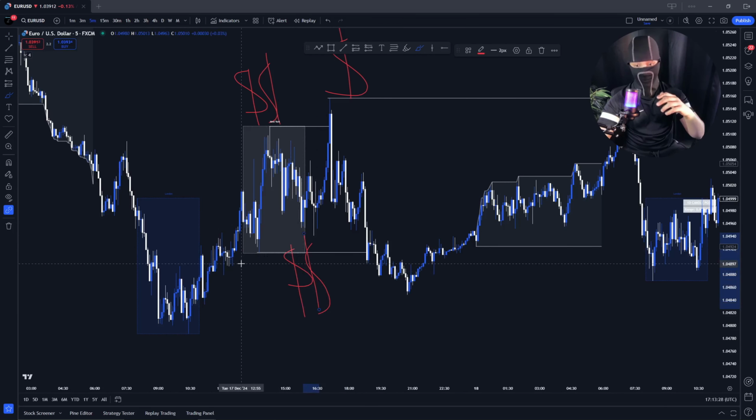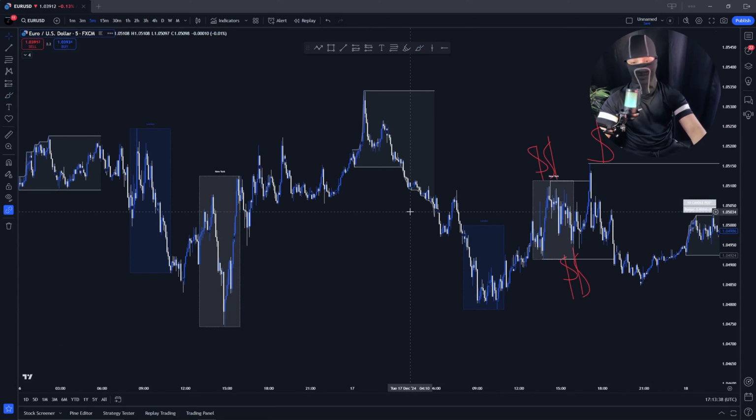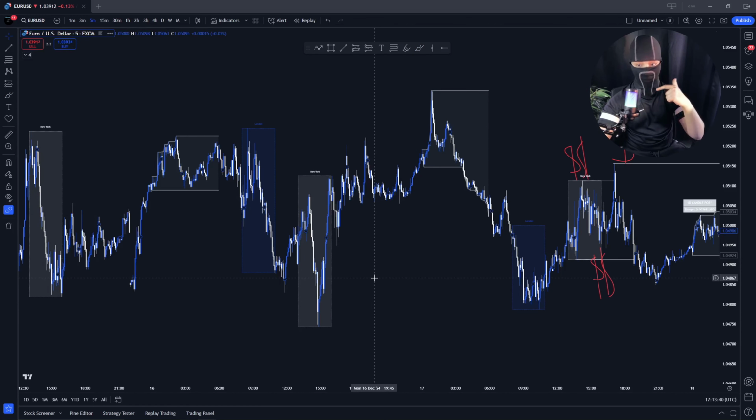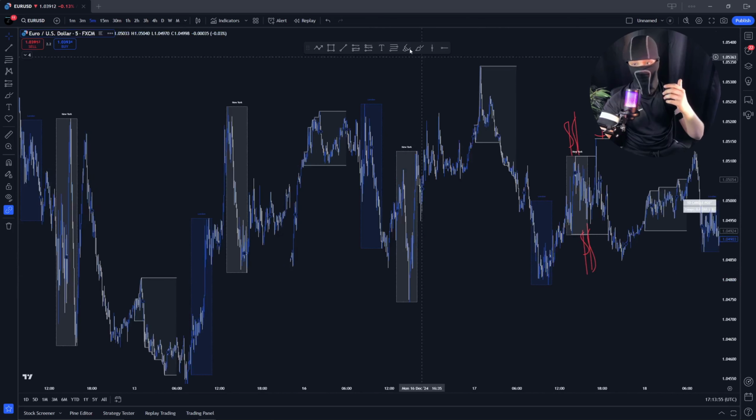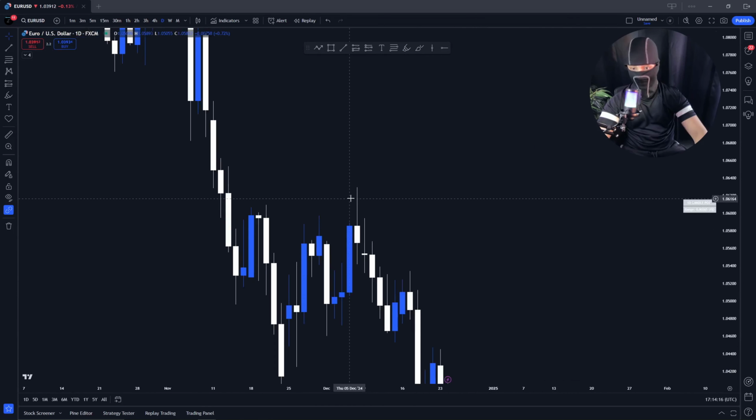Same with the session lows, there will be more liquidity resting on the line, because there's more people trading there during that specific time, so of course there's going to be more stop losses on the line. So that's the first example: session highs and session lows are a lot stronger of a draw in terms of price. Price wants to take session highs and session lows compared to your average swing low, which is just placed at a random time during the day. You can notice a pattern that these session highs and session lows are always being targeted.